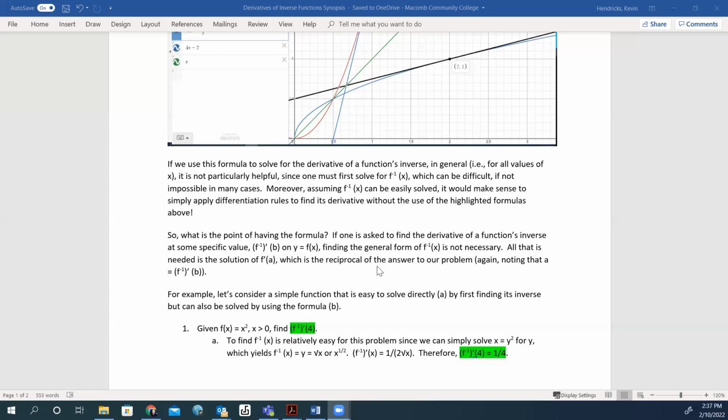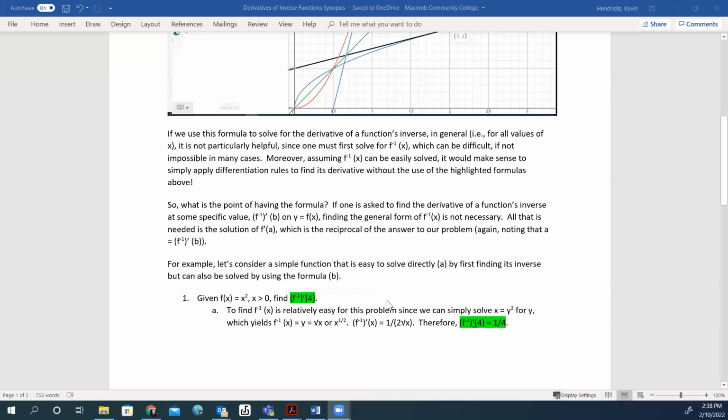Okay, where you have to be careful is what's A and what's B. Remember, in the original discussion, we talked about the point AB being on f of x. Well, if you're interested in finding the derivative of an inverse function, you've got to remember to swap the x and y values. So the B and the A would flip. So stated another way, if I want to know the derivative of an inverse function at B comma A, then I need to find the derivative of f of x evaluated at A. Got it? Okay.